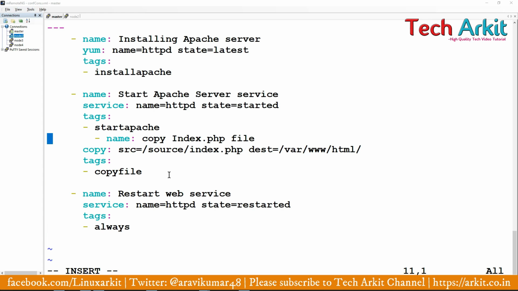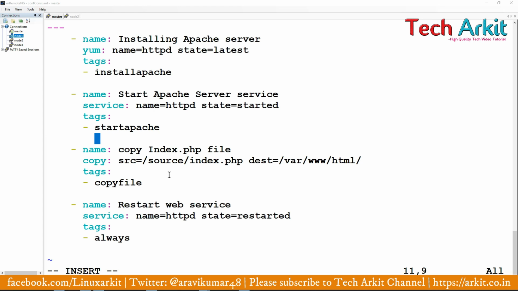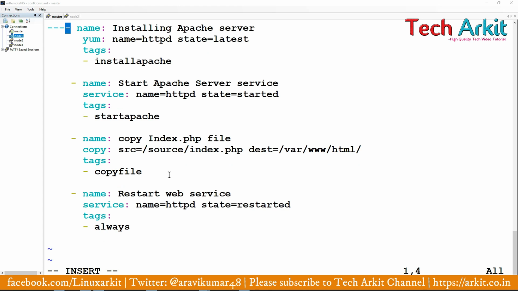The alignment should be fine, otherwise it won't work. So this is what the simple playbook is, to install and do the stuff, right? This is the way actually.